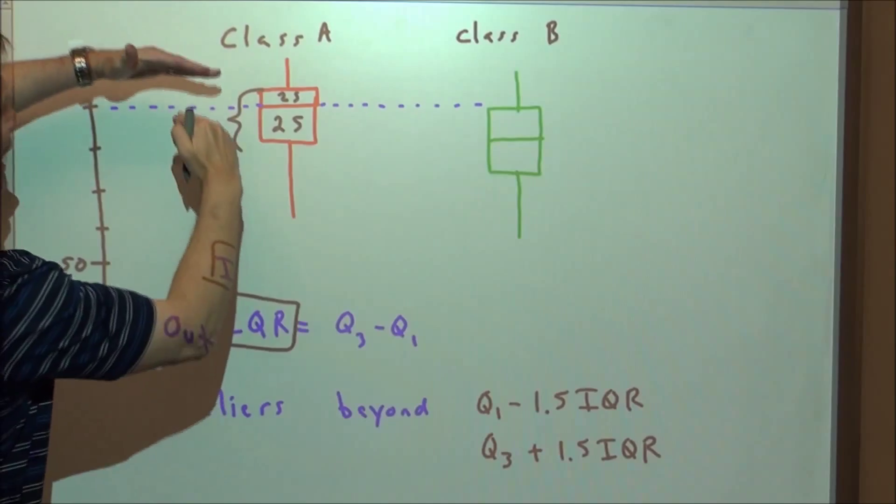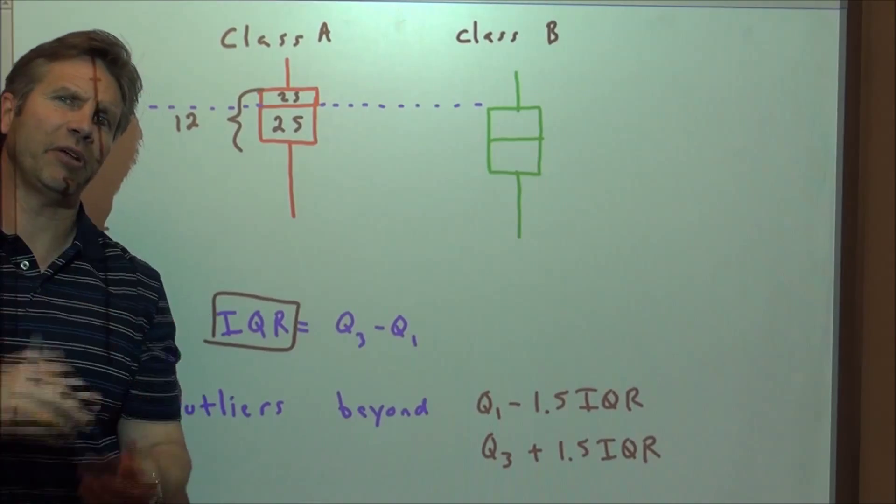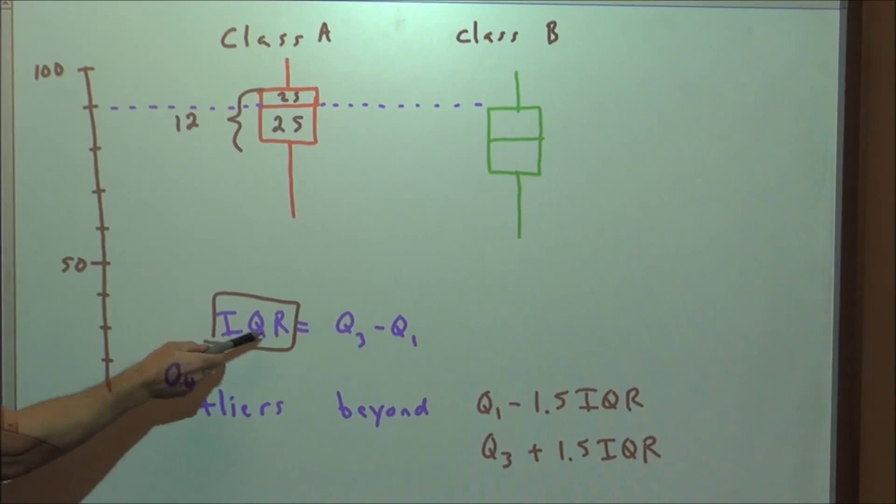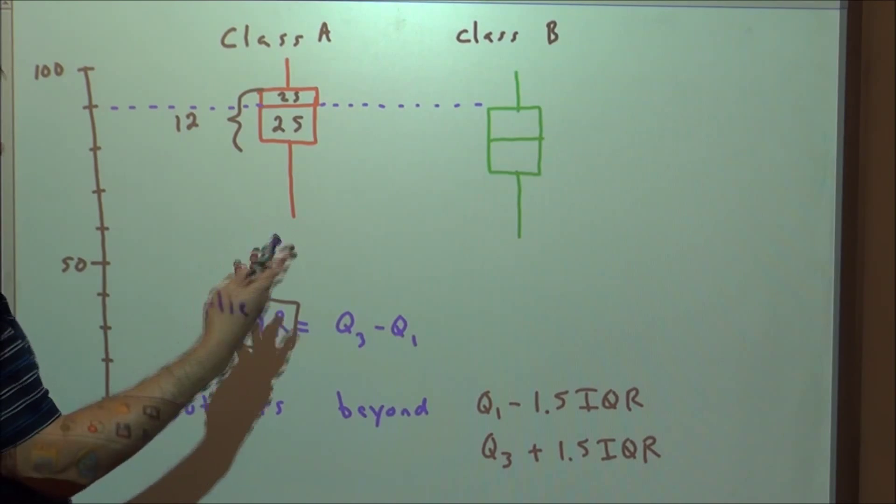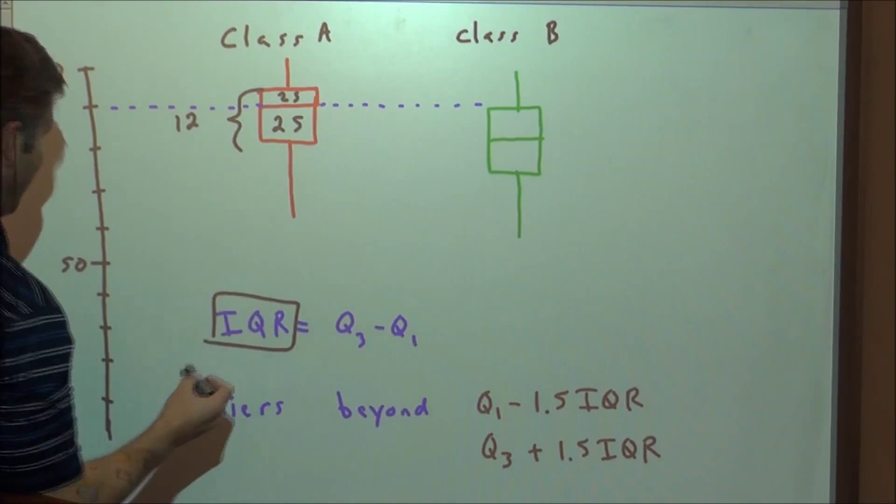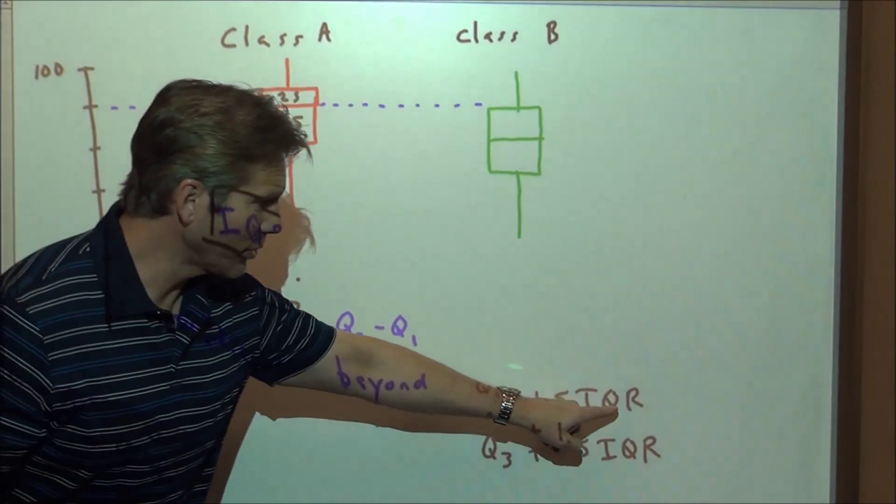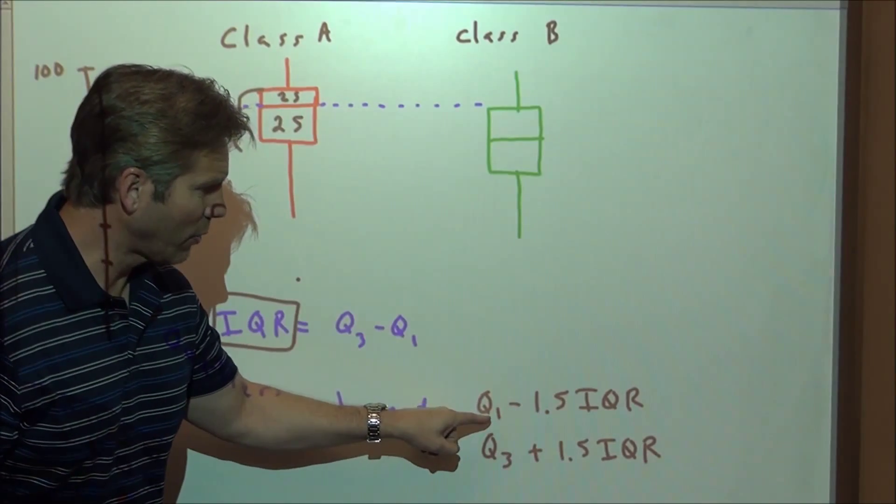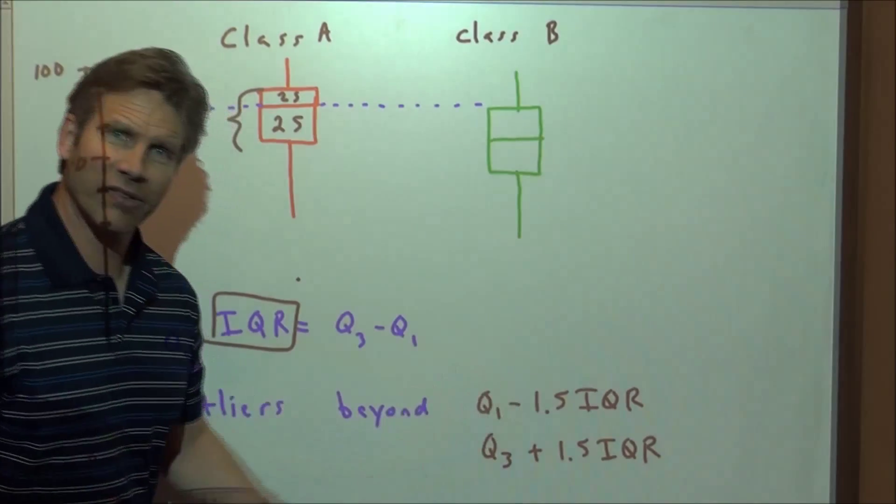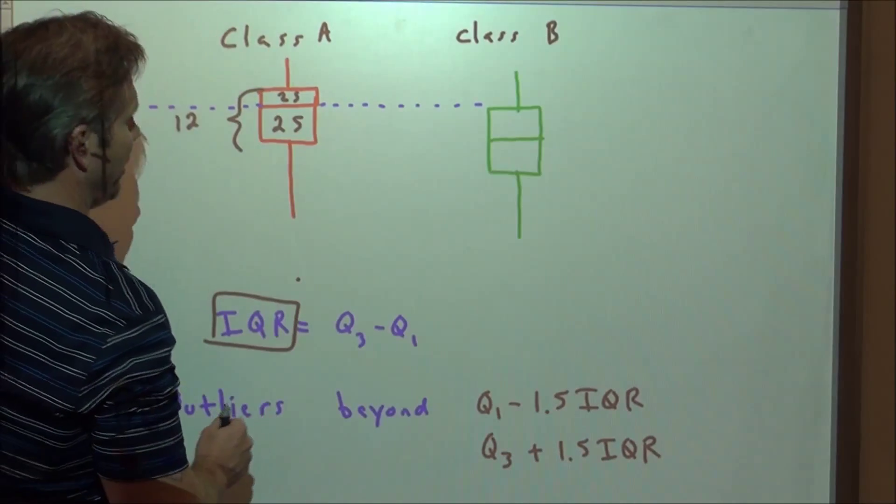It's where we find the middle 50% of scores. We say, within this range of about 12 on this test, 12 points on this test, we're going to find the middle 50% of all the scores. So the inter-quartile range becomes really important to us. One of the simple things is we want to be able to identify outliers. Let's suppose I'm in this class over here, and, oh, look, there I am. So that's my score down there. Am I an outlier? Well, we can test to see if this is far enough away to be an outlier by doing this. Take 1.5 times the inter-quartile range and subtract it from the lower quartile.